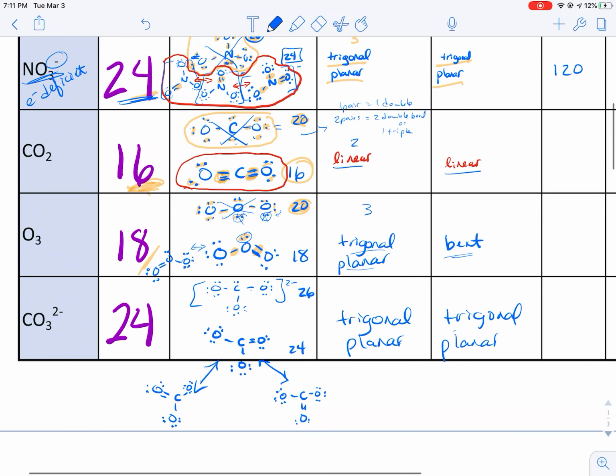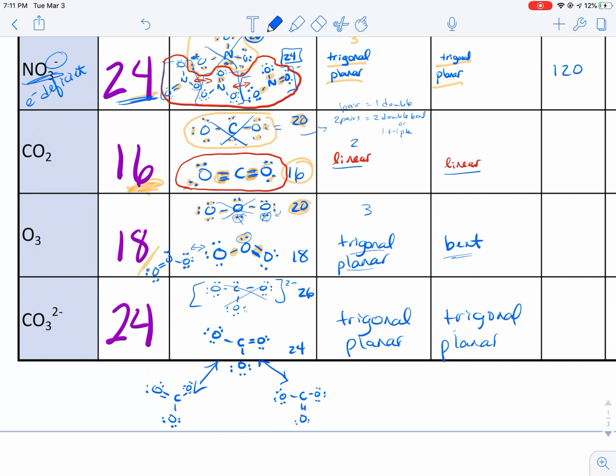And the last example of something that has a resonance structure is right here. So this was our not correct answer on top. That was the not correct one. But the carbon, everything had single bonds and everything was all filled up. If you count them up, you get 2, 4, 6, 8, 10, 12, 14, 16, 18, 20, 22, 24, 26, which is, of course, not 24. Means we are a difference of a pair of electrons, which is a double bond. And so this was the structure I drew right here. If you want to double check, 2, 4, 6, 8, 10, 12, 14, 16, 18, 20, 22, 24. So that's all good with our electron counting.